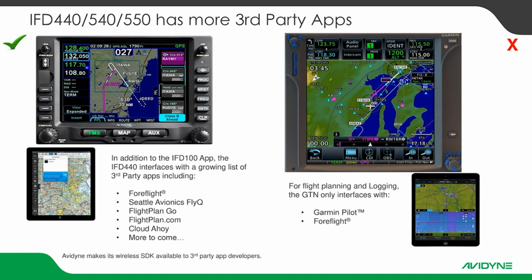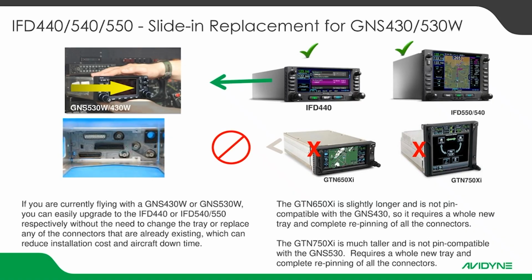For a long while, Garmin only worked with Garmin Pilot, and I think the ForeFlight market pressure caused them at some point to decide to go ahead and do that, even though ForeFlight and Garmin Pilot provide the same function. There's a big community of Garmin Pilot guys, but there's a bigger community, I believe, of ForeFlight guys, and so they kind of were forced to do that. But they don't really have any other compatibility. They're fairly close, so I think we got an open system that's a little more friendly in the market.